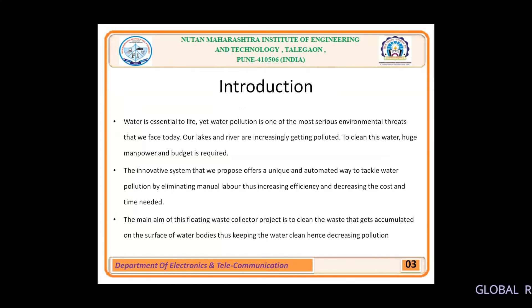As we all know, water is essential for human beings and other living beings to survive. There is a huge amount of water present on earth, however a large amount of that is not suitable for usage. With the rapid increase in population, the scenario of cleanliness and hygiene, especially with respect to waste management, has degraded tremendously over the years and is still at risk. The dumping and overflow of garbage near rivers and other water bodies pollutes the water.